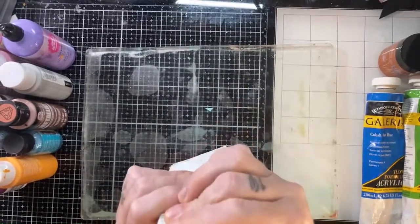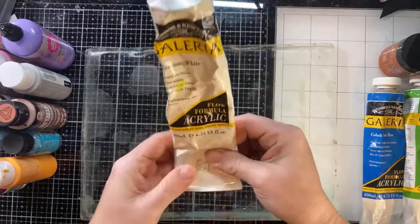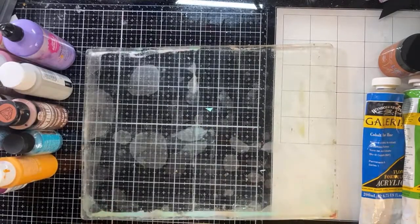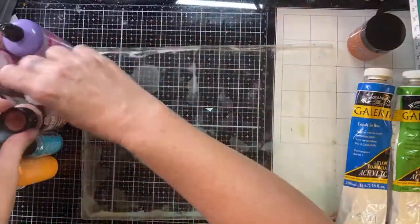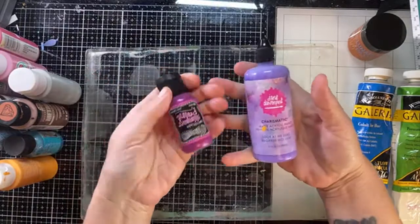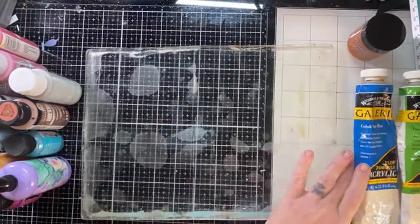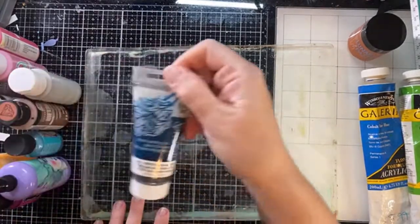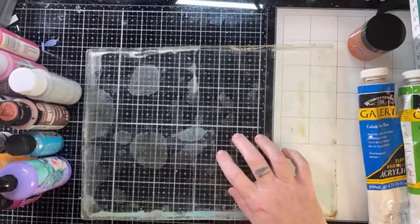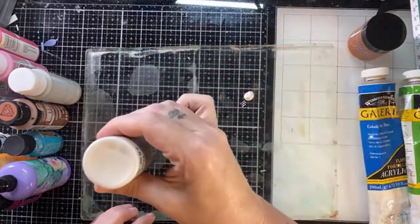This paint bottle never had its lid put back on, but it's still pretty squeezable — pretty remarkable. I've got lunar paste, inexpensive Apple Barrel and Folk Art paints, random things from my stash, and I always have watercolors on hand. I'm getting ready to make a couple of junk journals and I love having gel print pages to put inside.